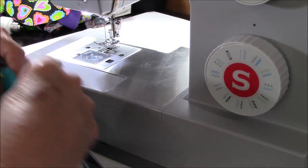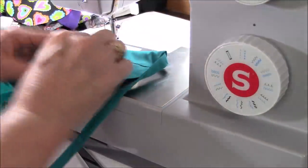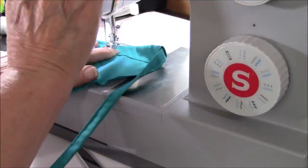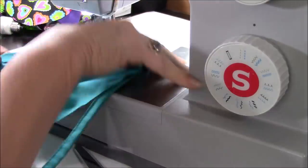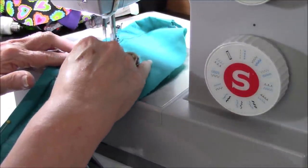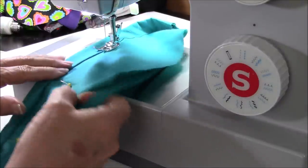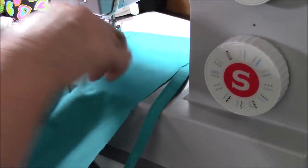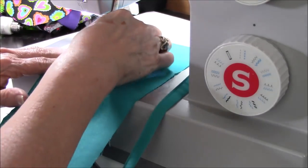All right. So now I'm going to stitch it. Where that mark was for that 4-inch, that's where that pin is. Take that pin out. And I'm going to do forward, backward, and forward one more time. Close to the edge. I probably should have started from the other side. It doesn't really matter.